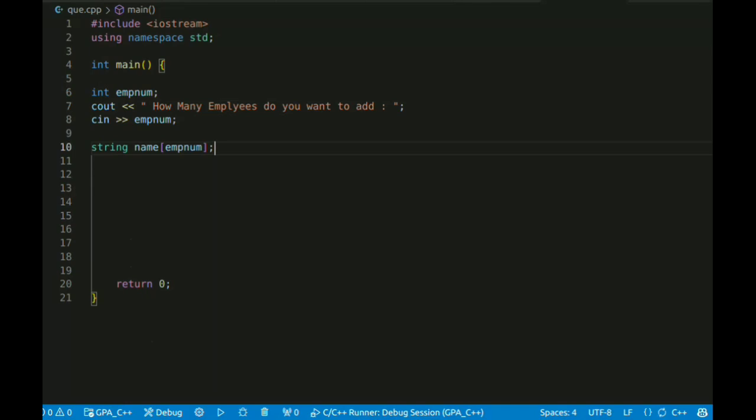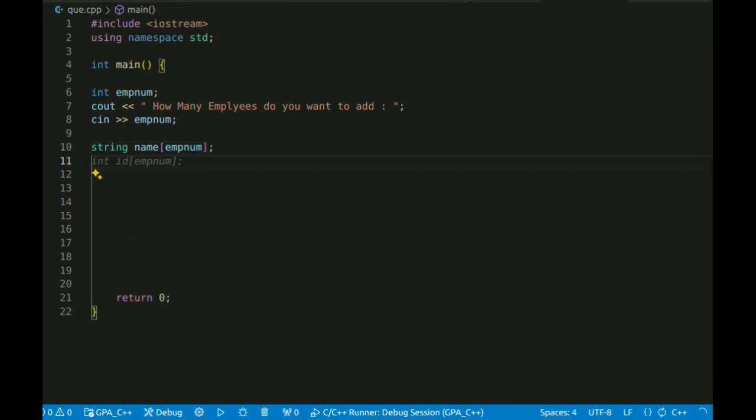We use a data type string, and then we initialize an array called name. So we are storing the employee names in the array called name. Inside the brackets, usually we write figures, like 2 which means reserving 2 spaces, or 3 reserving 3 spaces. But this time we have a whole variable in it. The emp which we initialized here was supposed to store the number of employees we want to add, so it just represents the number of employees you want to add.